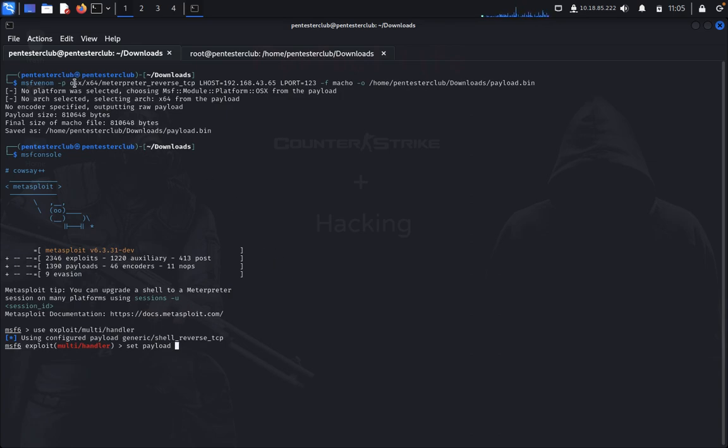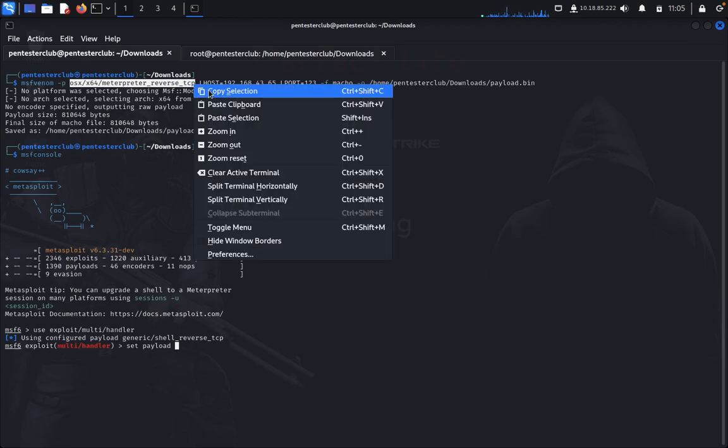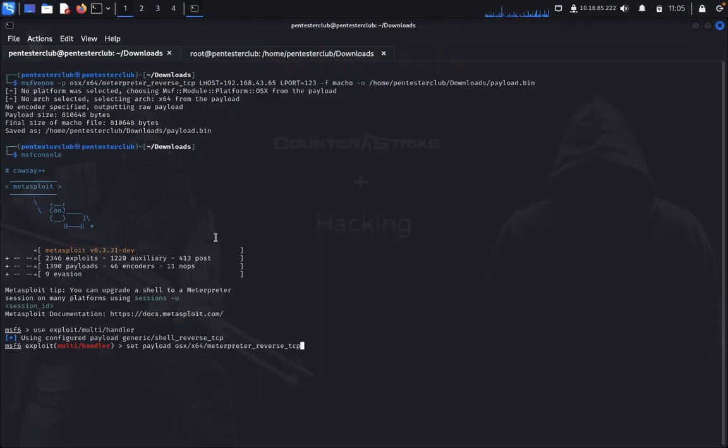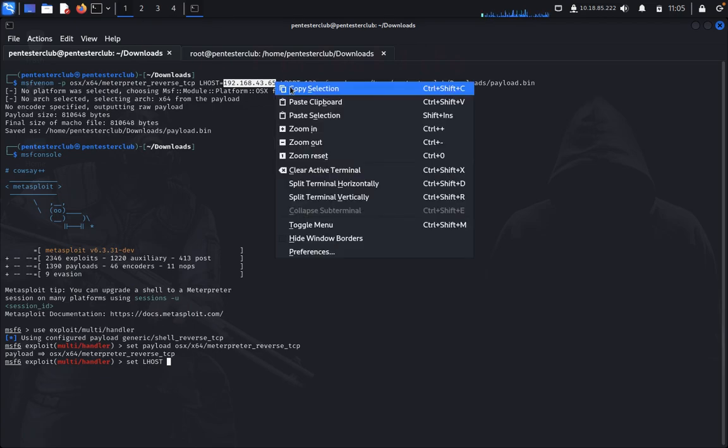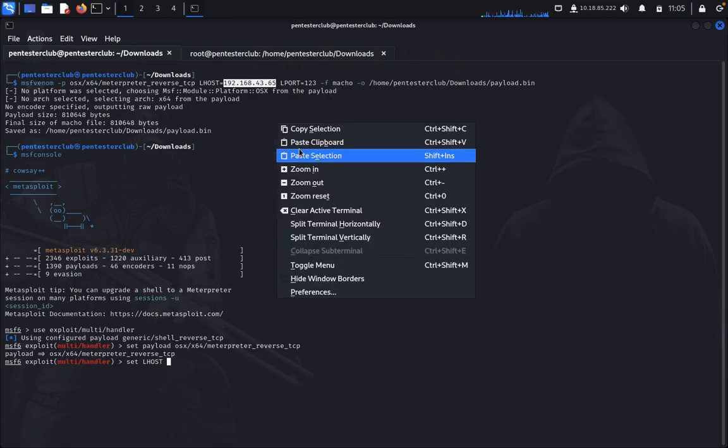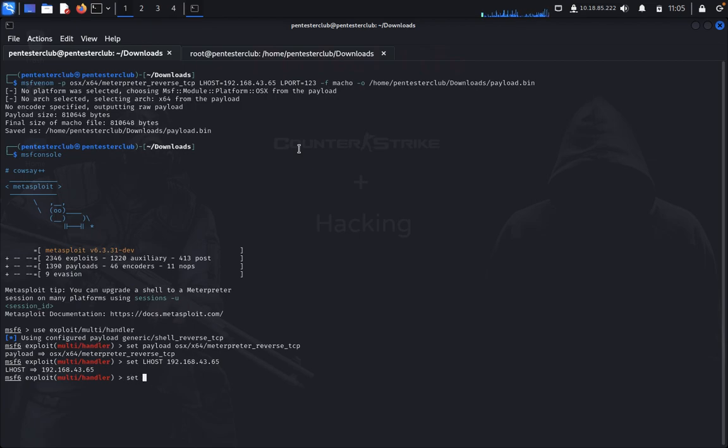Our payload is OSX. So I just copy and paste it. Set LHOST. LHOST is this IP address, so just copy, paste it, and I set LPORT to 123. Now I can type exploit. So the exploit is done.